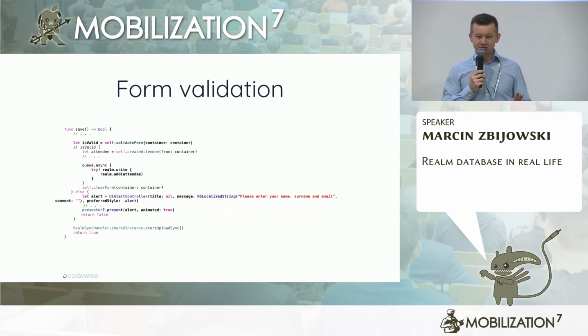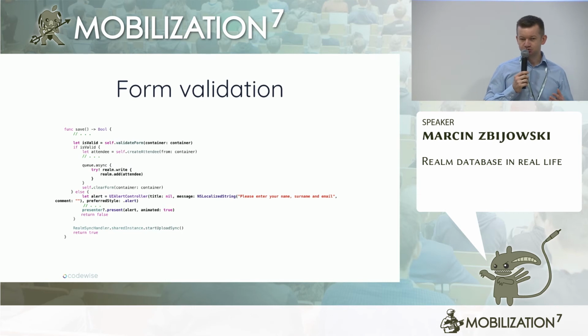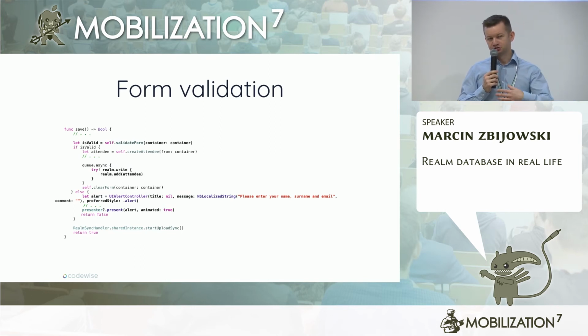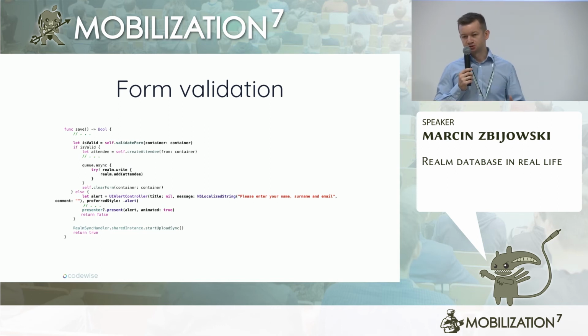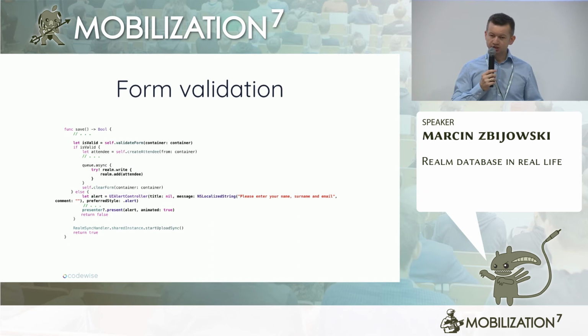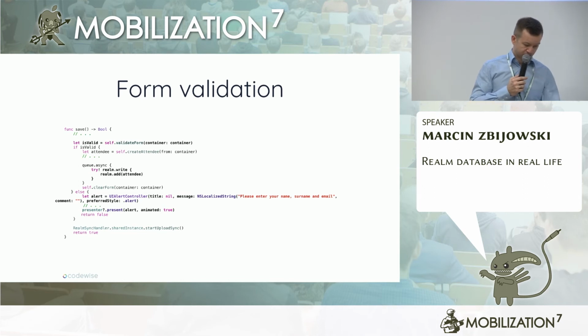And in this place, I create the attendee object. So if somebody dropped out during the filling in process, I don't have any garbage in the database. I create the object here, so I have all the necessary fields I needed, and if everything is alright, I save it and show the last screen. And if there was some kind of error, and in this case it was a missing field, then I show some kind of information to the person who tried to fill the form.